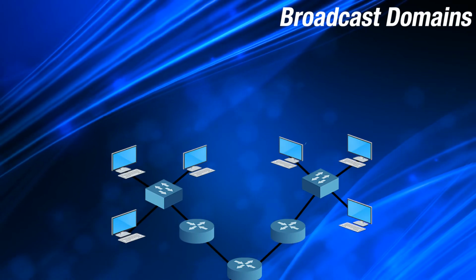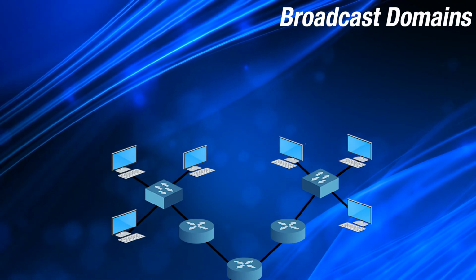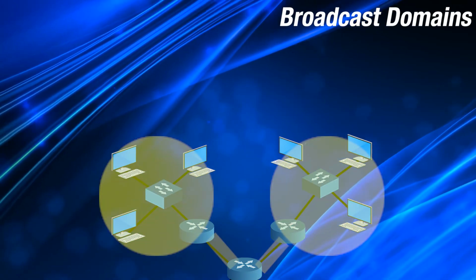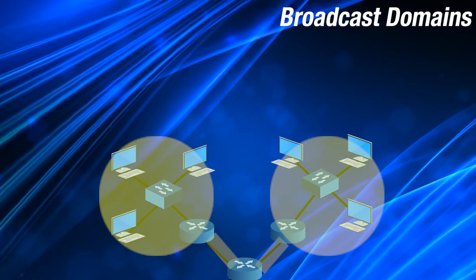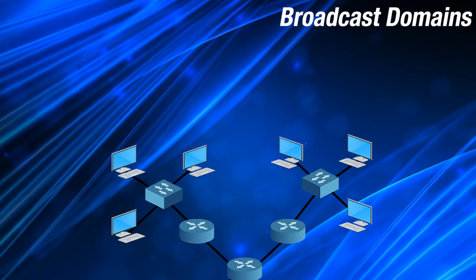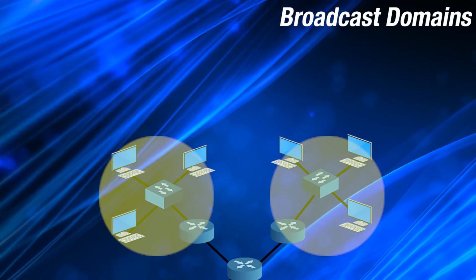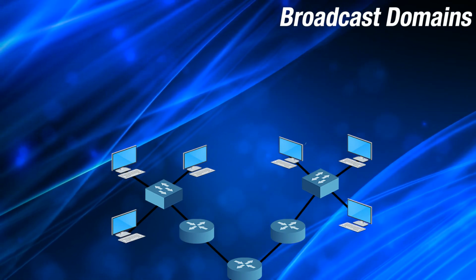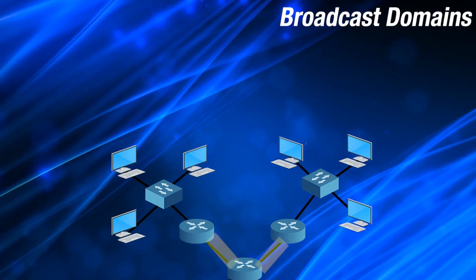Like collision domains, we need to talk about broadcast domains for just a second. Broadcast domains are dependent on the network. Like how every individual communication link has its own collision domain, broadcast domains are based entirely on the network itself. If we had two different networks on two different switches, connected together by one router, there would be two broadcast domains if we took a close look. And if we took a closer look, we would see that the switch gives two broadcast domains.